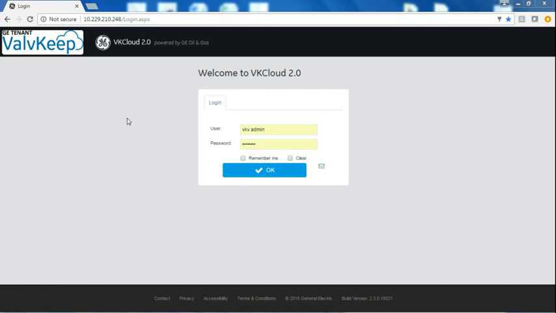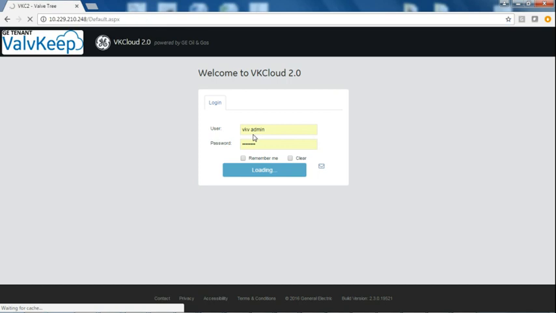Every channel partner becomes a tenant inside of VKC, and in this case I'm going to be logging in as the GE tenant, which has a little bit of extra power in that it lets us manipulate tenants and look at data at the tenant level. Right now I'm already set up to log in, so IDs and passwords are assigned by the VK administrator, whether it's at the tenant or channel partner level or whether it's for the GE tenant. This would be assigned by a GE administrator. IDs and passwords are managed by the channel partner's administrator, not by anybody at GE.